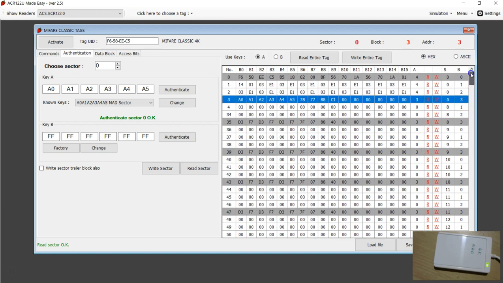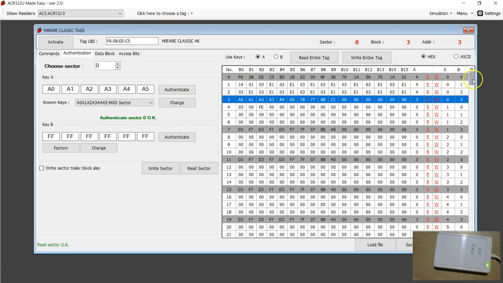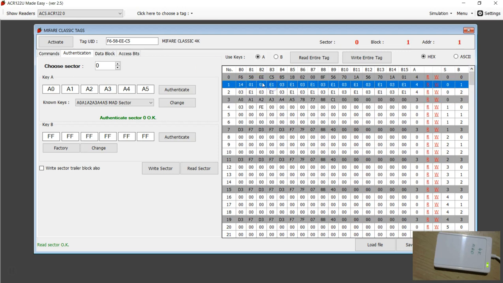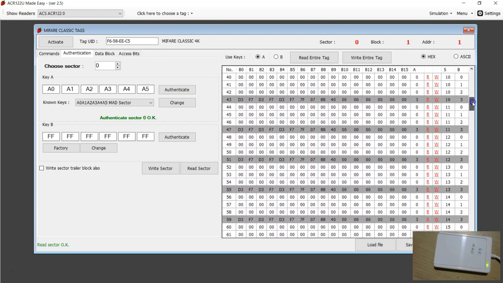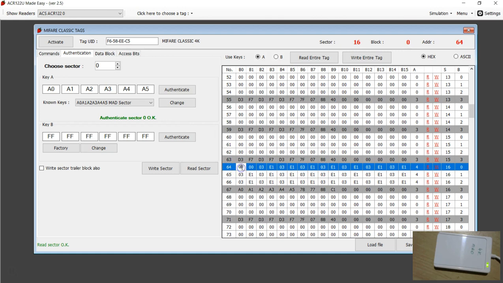The MAD stored in sector 0 can address only the first 15 sectors, because if you count these pairs here, every sector requires 2 bytes of application ID, so you can put only 15 of them here. The remaining sectors are covered by this extension of the MAD. However, the first 2 bytes here are still not used, so they're set to 00. This tells you that it's the second sector of the MAD2. Otherwise, everything is the same.